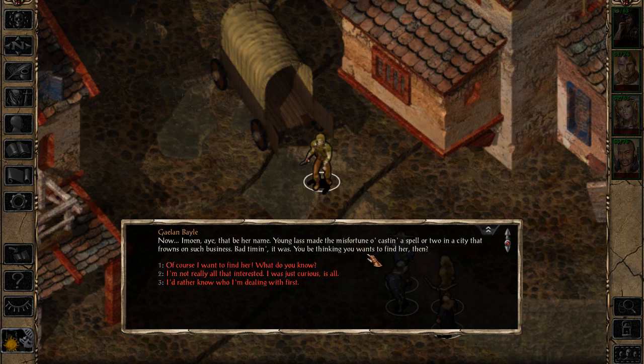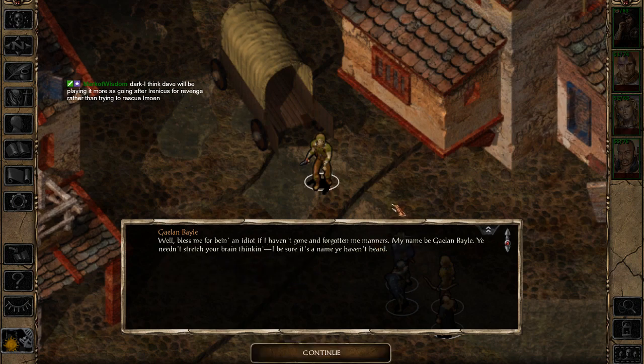Now, Imoen, hey, that dear name. Young lass made the misfortune of casting a spell or two in a city that frowns on such business. Bad timing it was. You be thinking you wants to find her then? Well, I'd rather know who I'm dealing with first. Well, bless me for being an idiot if I haven't gone and forgotten my manners. My name be Galen Bale. You needn't stretch your brain thinking. I'd be sure it's a name you haven't heard.